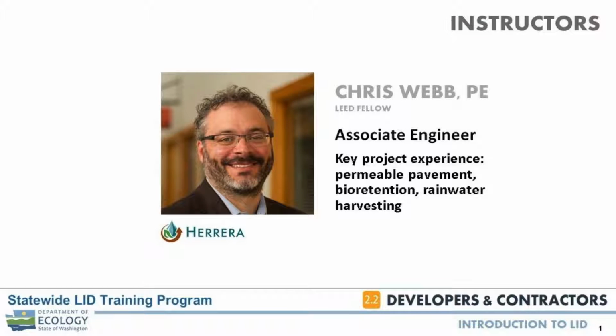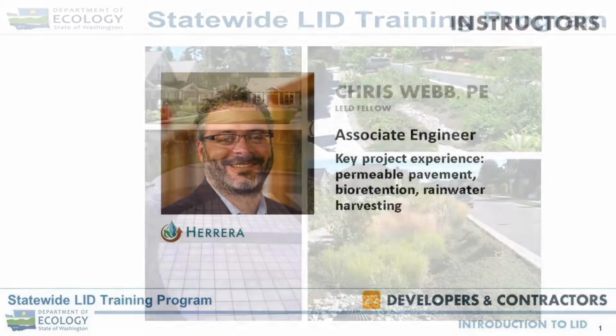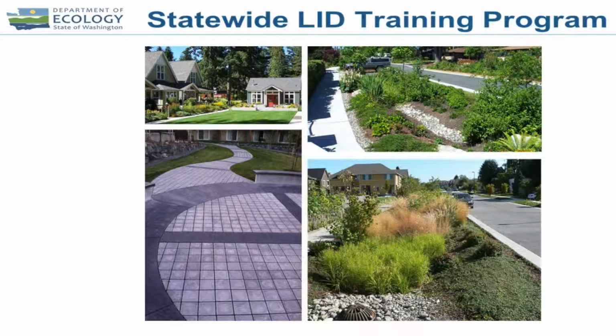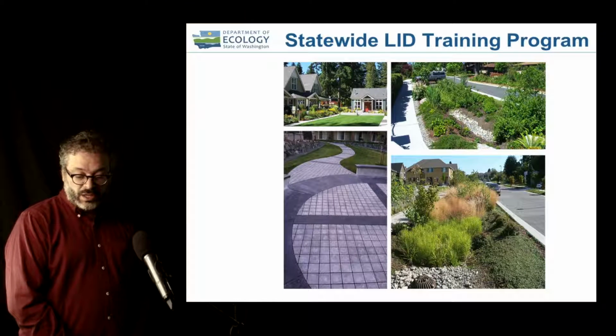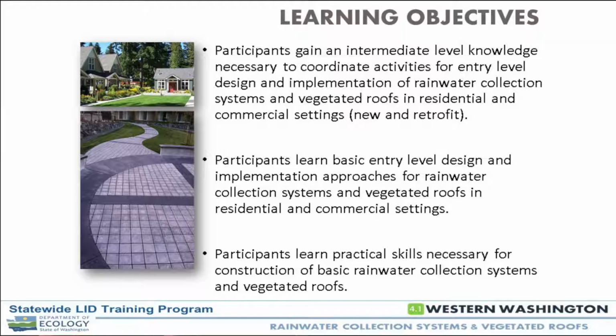So this is an intermediate level class, especially for those of you who have been through these classes before. The intent of this class is to give you what we determine to be an intermediate level of understanding of the content and the design and implementation of rainwater collection, new and retrofit. We're hoping that you will learn basic entry-level design and implementation approaches. You know, this will tee you up, hopefully, for doing some of this design shortly as part of your work.